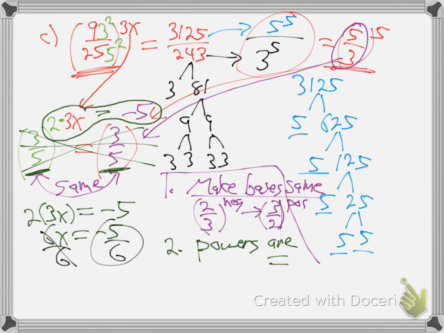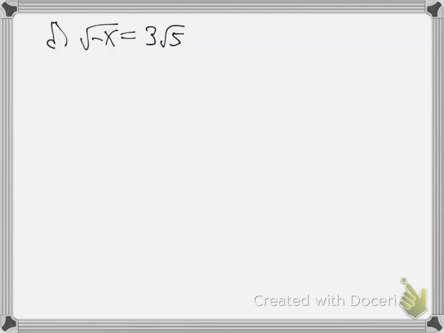Pretty tricky problem. Okay, so here on part D, I've got square root of negative x is 3 root 5. I want to make that into plain x. What can I do to get that root off of the negative x? Well, you probably remember from algebra, if you 2 power it, and whatever you do to one side, you have no choice but to do the same thing to the other. You got to 2 power both sides, and the 2 power and the root cancel each other out.